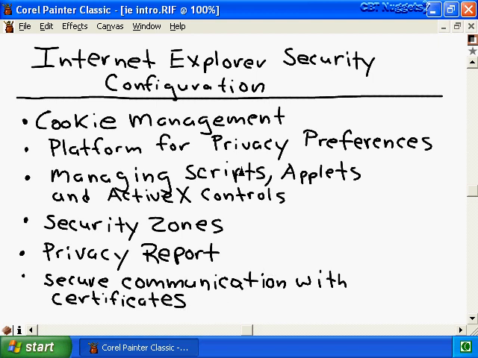And we also saw the many ways to customize our privacy settings for cookie management and customizing our security zones for file download management. And then we finished off by seeing how we can import a certificate so we no longer receive the untrusted certificate warning.